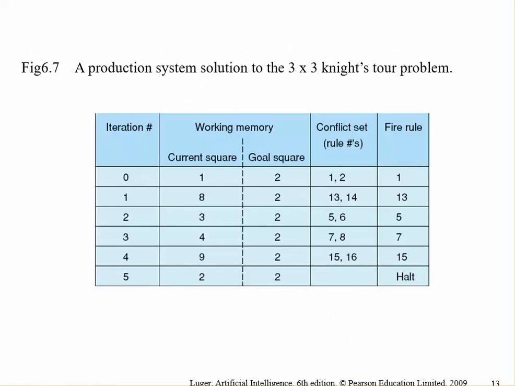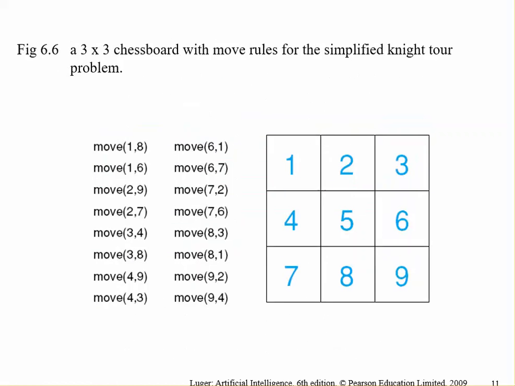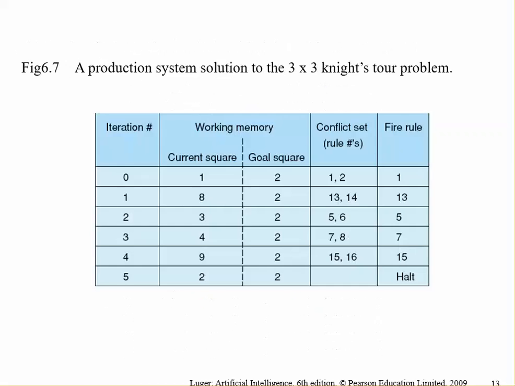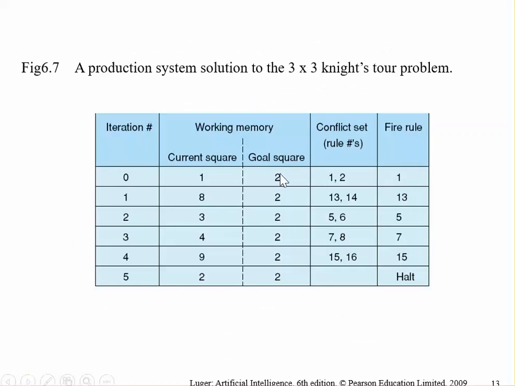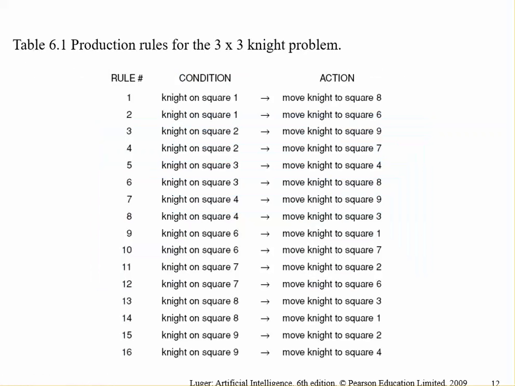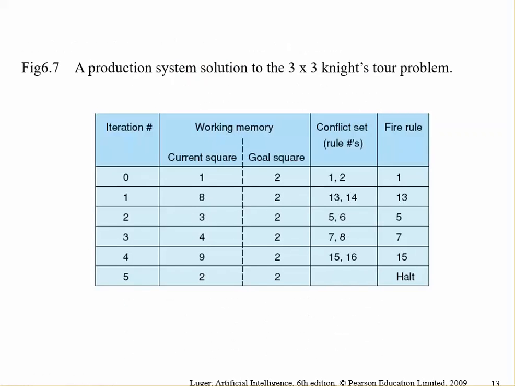Now, let's see another way of implementing those rules for that game. Let's say that initially we're on square 1, and the goal is to go to square 2. In this case, we can halt when we reach the goal, because if you're using the production system for this application, you want to win the game. So we can add into our program that if the goal is in the working memory, then we stop.